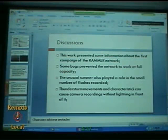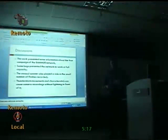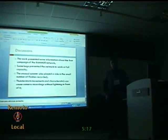Do you have a web page where you display all these flashes? No, we don't have a web page with that information, but it's a good idea, and we plan to have one, but we still need to process the data and have everything done with the comparisons with the LLS prior to doing this web page. But in the Chuva FTP, you have access to the temporal analysis of the luminosity. So you might see the case you are interested in and ask for the data, and you can send the whole videos.